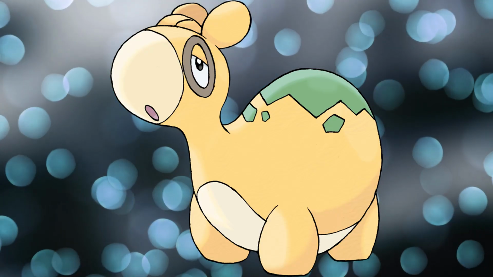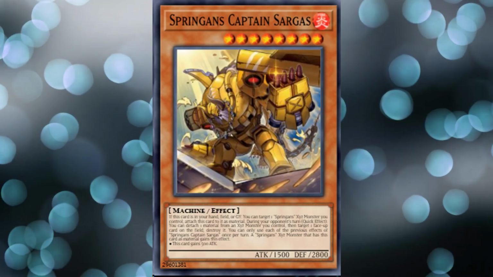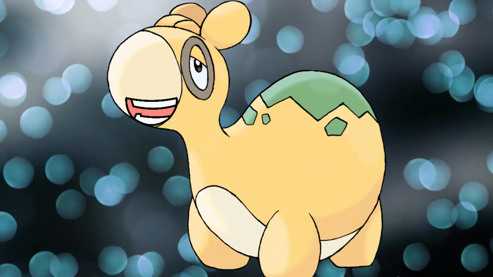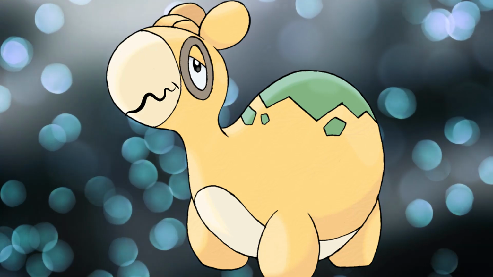This is also an extra form of interruption, but what you could do is special summon Springen's Captain Sargas with it, and then on your opponent's turn you could detach a material from your Xyz, then target a face-up card on the field and destroy it, which is basically a Trident. So without further ado, let's get into the deck lists.